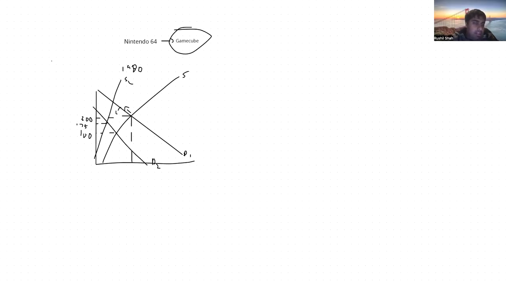So that's how supply and demand works with old obsolete things. It's really supply and demand. That's how prices are pretty much made. So yeah, that's what I wanted to really illustrate today.